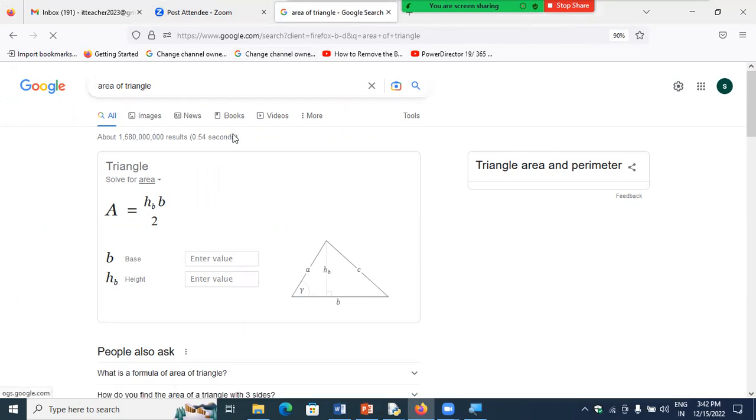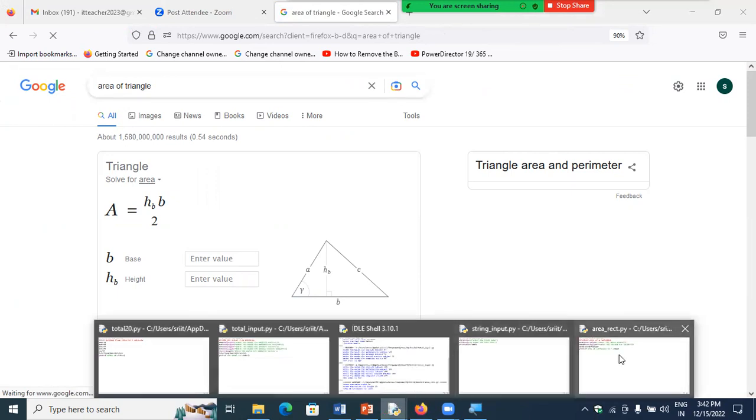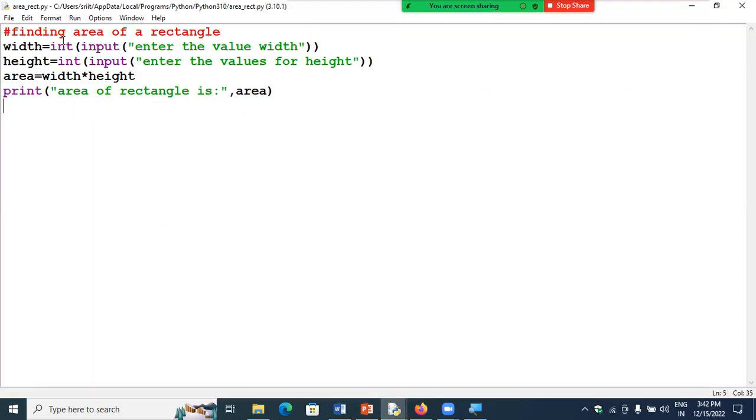Area of triangle is nothing but half of BH. We don't want to do anything else. Just enter the value for height, enter the value for breadth. Simply give the area as half star B star H, and in the print, simply area of triangle is area.